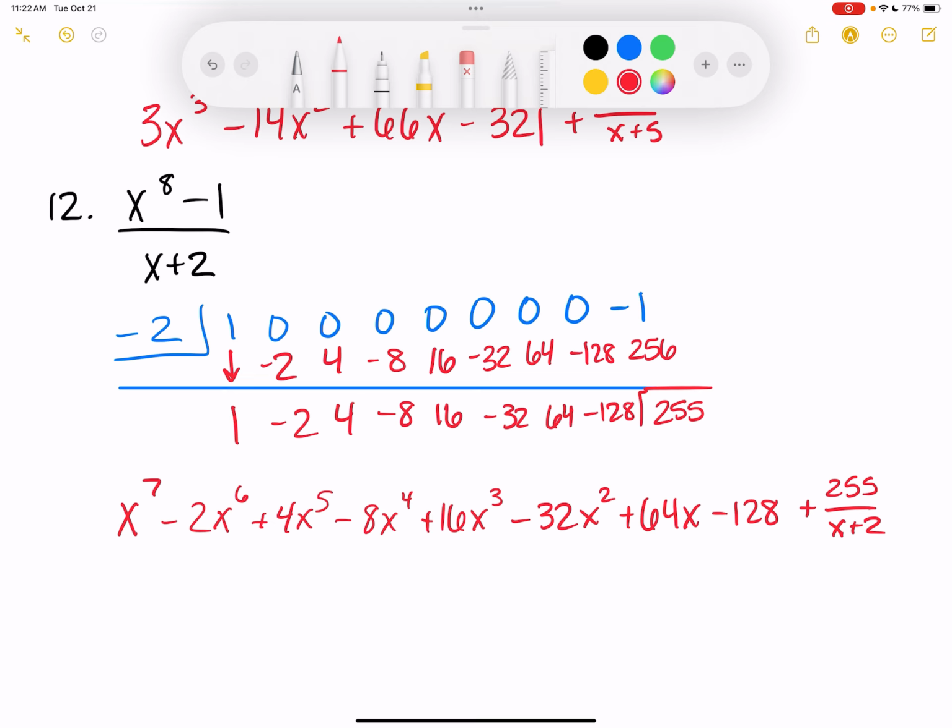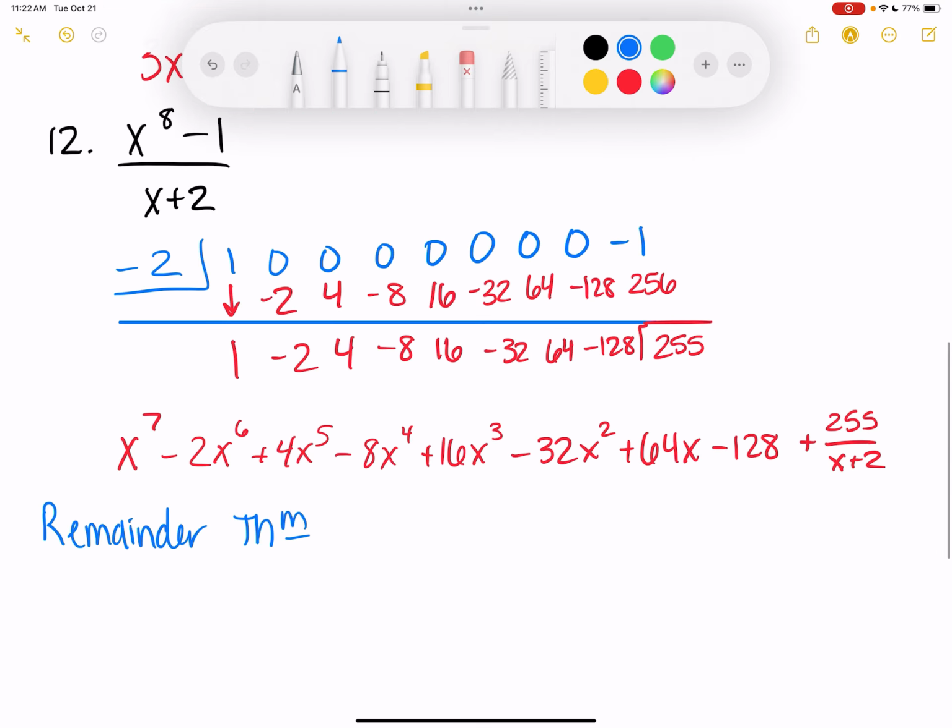All right, the remainder theorem is the next thing. So they ask us to find the remainder when f of x is divided by x minus k. So what they do is they give us something like f of x is equal to x to the 4th minus 5, and they tell us that k is equal to 1.